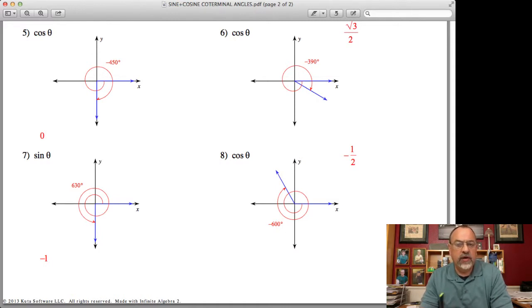In the video, I will talk about other trigonometric ratios: tangent, cotangent, secant, and cosecant. We will not cover those in this lesson. We will only cover the sine and cosine ratios, but the method that we use to determine those is the same for determining those other trigonometric ratios as well.